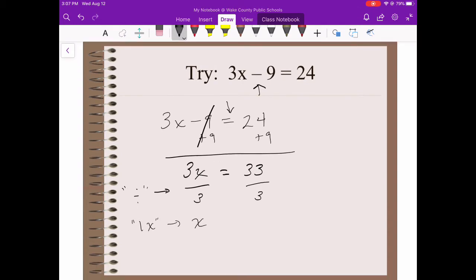So typically you won't see 1x, you'll just see the x. So we can say that that's isolated. 33 divided by 3, that is 11. And now simplified, x is by itself, and we have solved, and x is equal to 11. So hopefully you guys agree with what I did there and that makes sense to you.